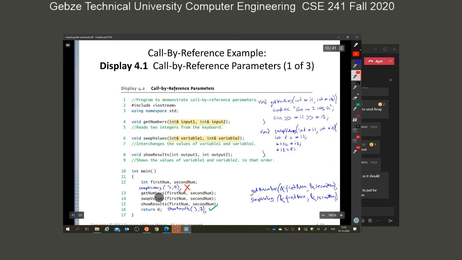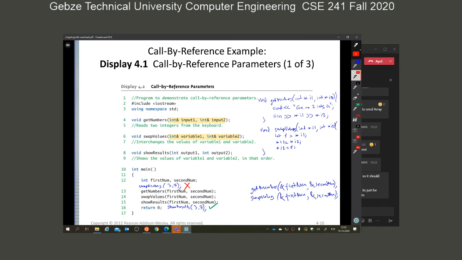But for the arguments, I have two integers, first num and second num, and I am using the same integers for all the functions. Argument names are different, and this is expected, and this is the preferred way of doing it. So if you end up using the same parameter names and the argument names, that means that you are probably making a mistake.